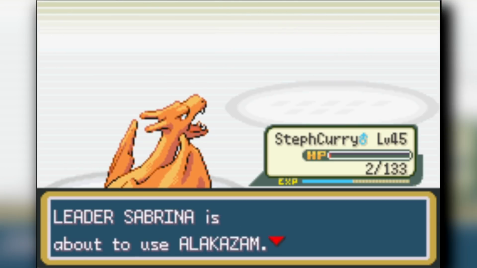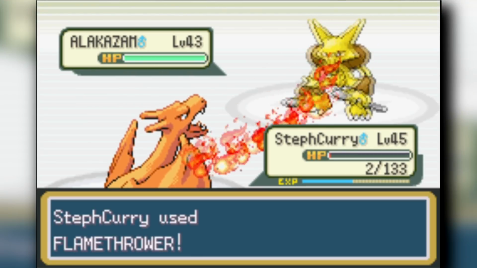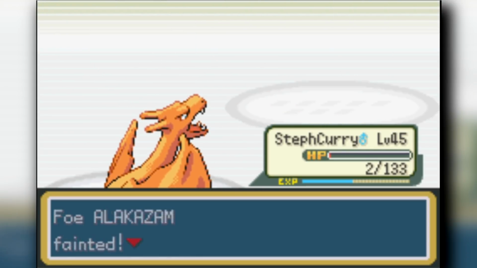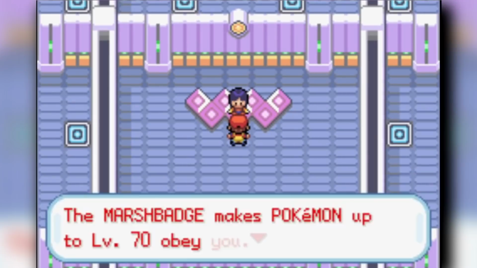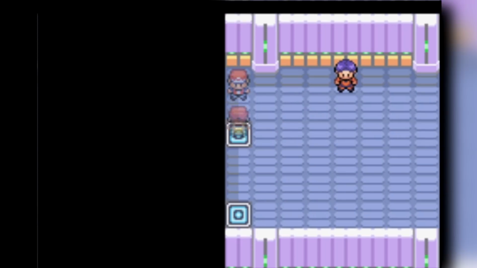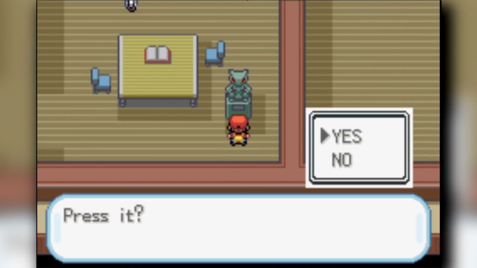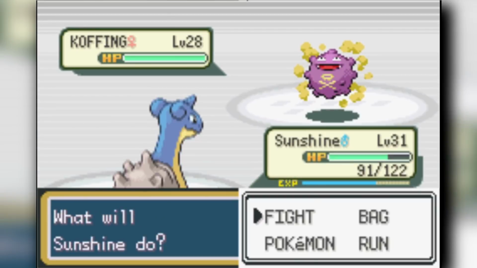And then Alakazam comes out. Luckily I'm in Blaze mode because of Mr. Mime, and then we one-shot it. And that's the end of Saffron City's Sabrina. From here, we're going to teach everyone else some new moves, and we're going to head into the Pokemon Mansion in Cinnabar Island. Cinnabar Island can be a fairly nice training ground for our Lapras.